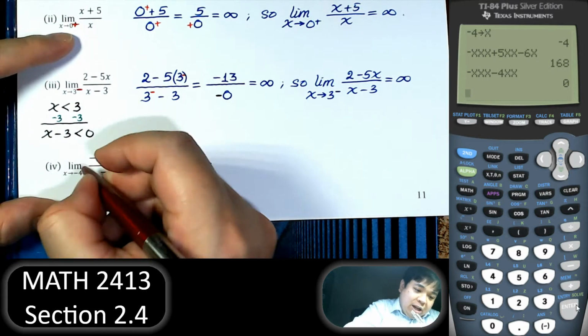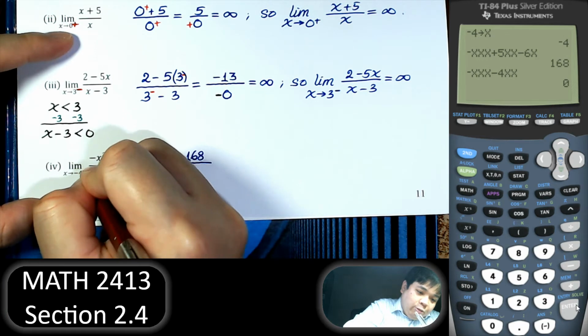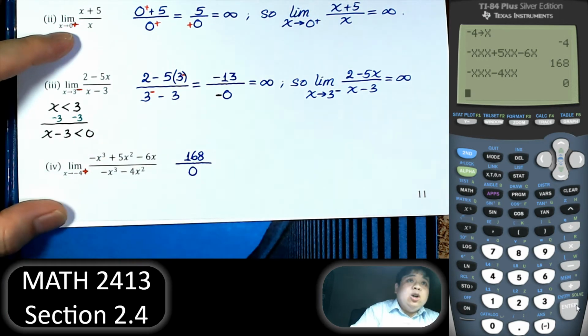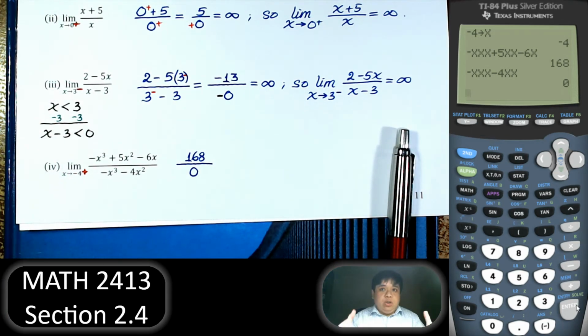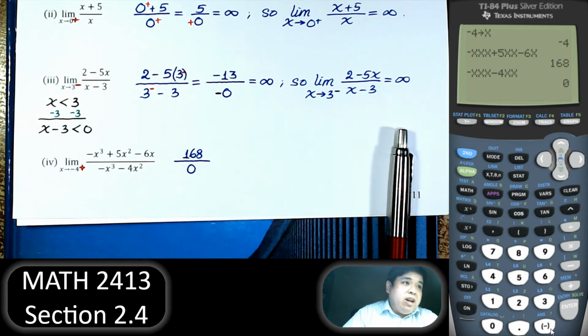Now, the limit is approaching negative 4 from the right hand side. So what number should we store into x? Don't think about whether it is negative 4.001 or negative 3.999. It doesn't matter. It is from the right side of negative 4, right? So we have negative 4. It's on the right side, so it's going to be a little bit bigger than that. So I add a very small number like this, that definitely will be on the right side of negative 4, right? I'll store that into x.